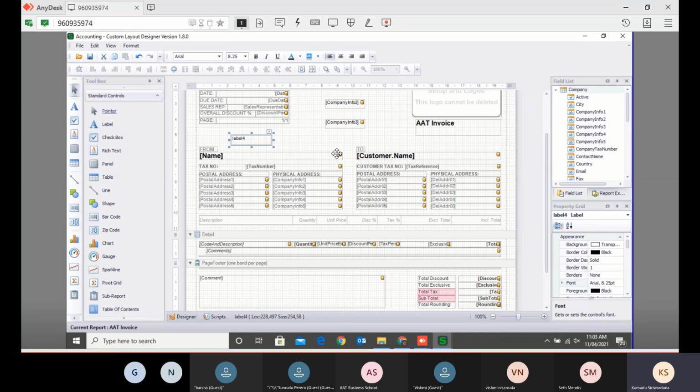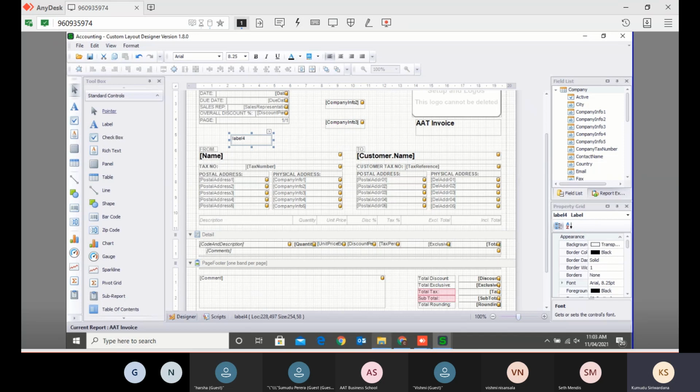Okay, first please download your layout designer, and if you need any assistance, please contact us. Then we will display how to design layout or how to download layout design.